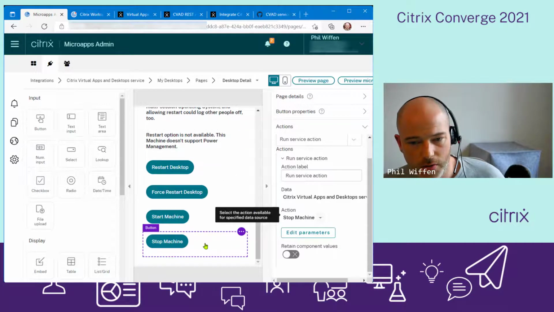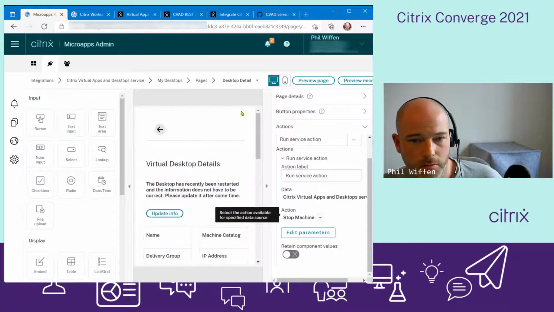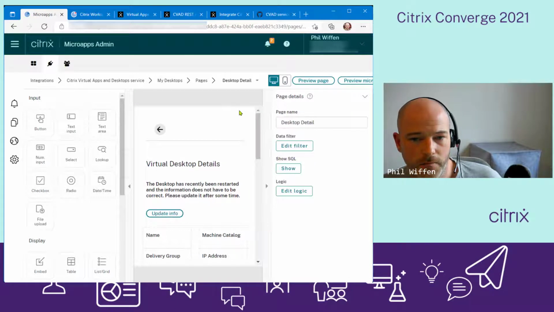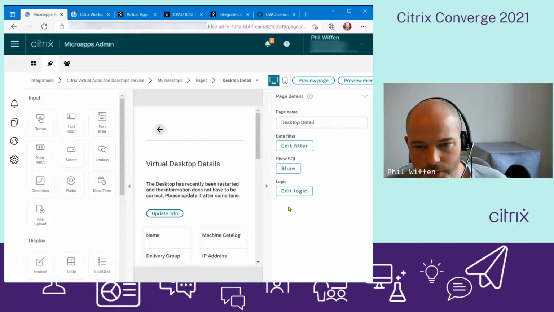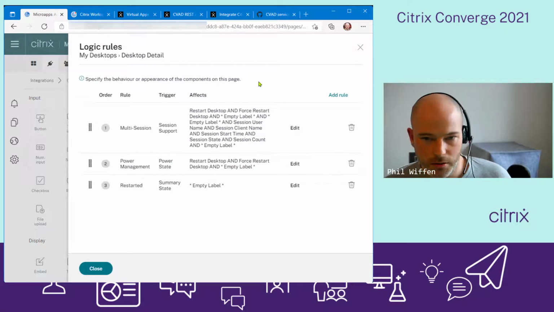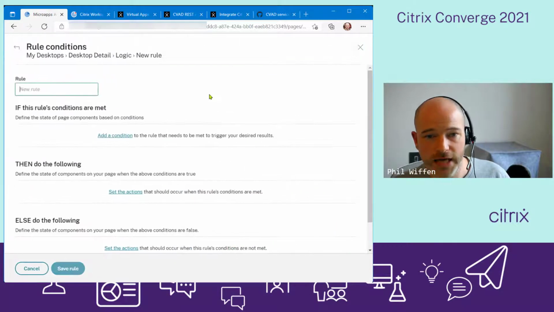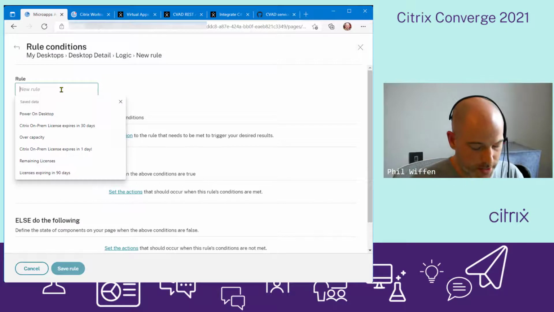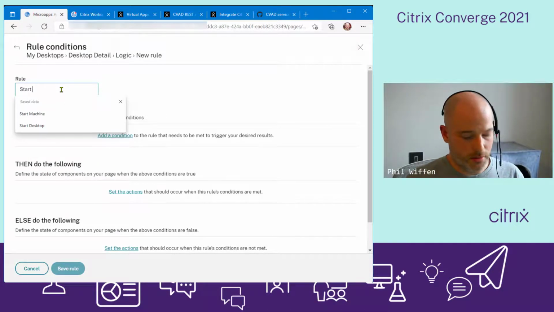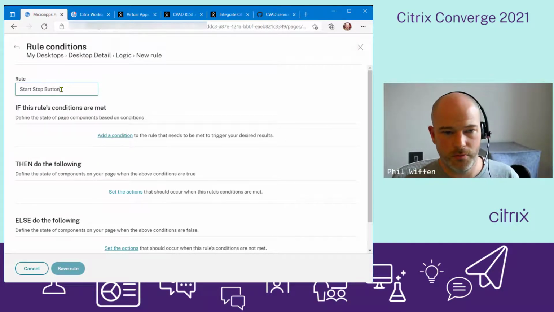Okay, so we set rules on the page by, if we click up here, we can go to edit logic, and this helps us control what things appear on the page depending on different conditions, right? So in this example, we're going to add a rule, and we're going to call it start stop buttons, right?